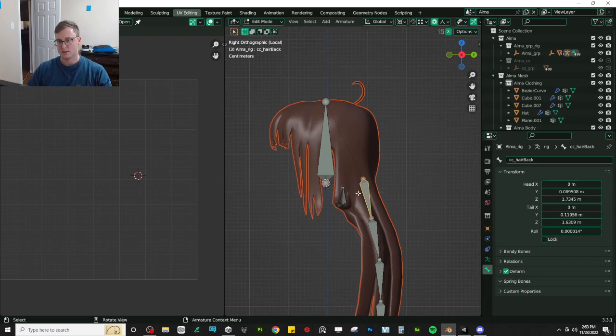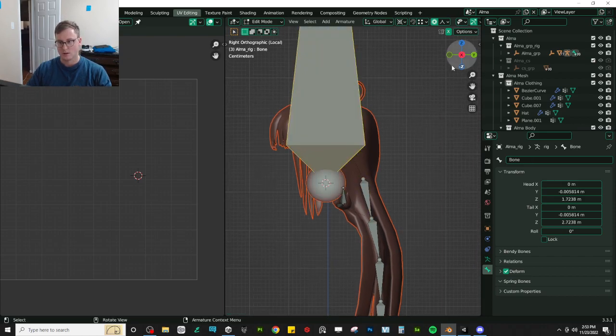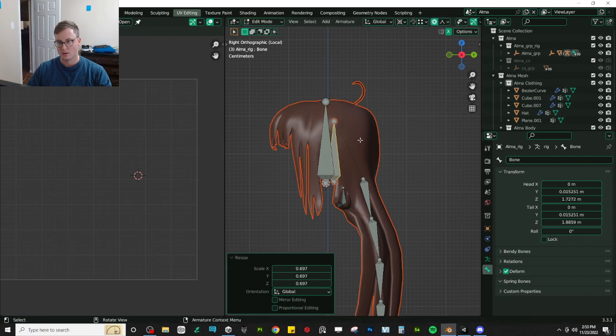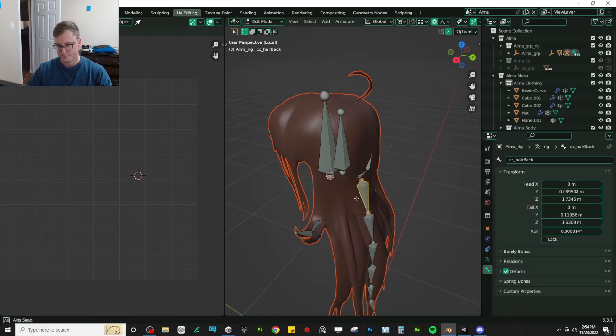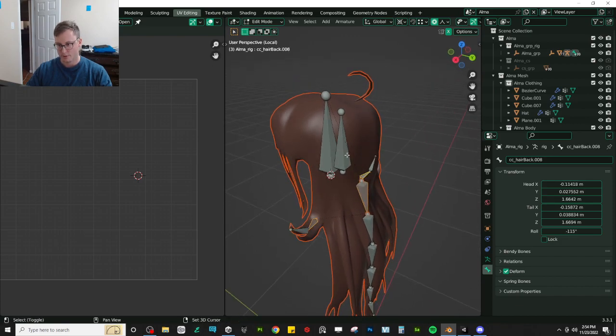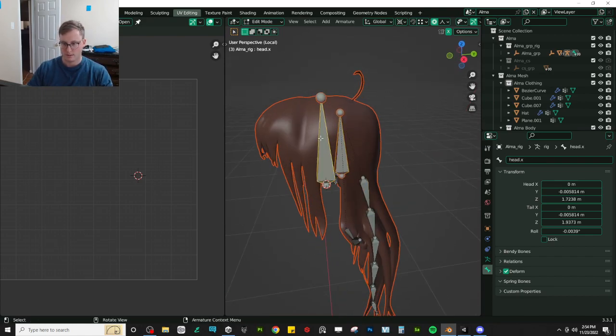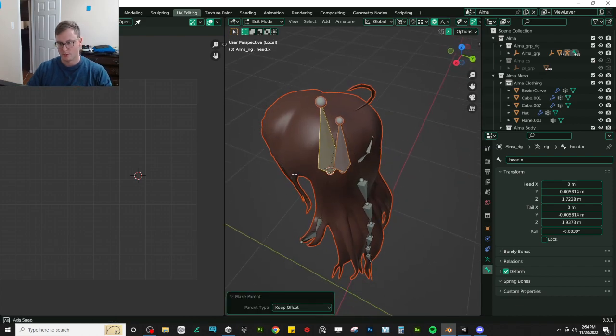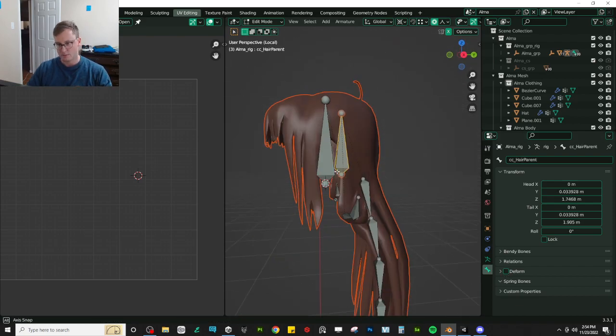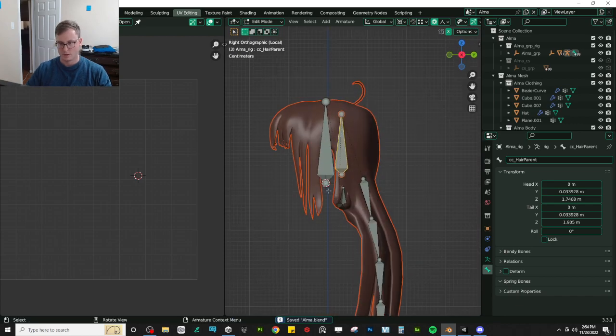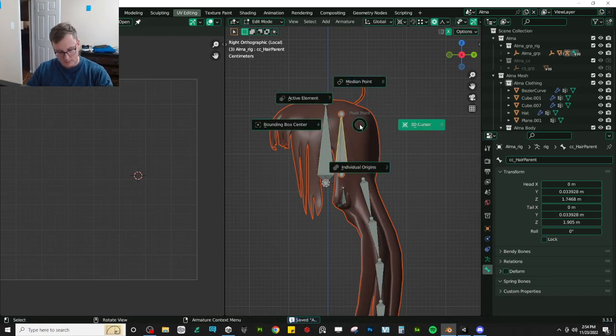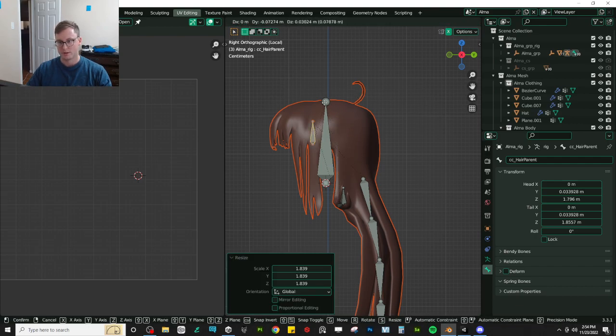I realize I actually just need to make a CC underscore hair parent. The hair apparent. And then we can just have both of these go there, and then this one go here. Perfect. Don't want that one to deform. That will get a lot simpler to bring all this stuff together.